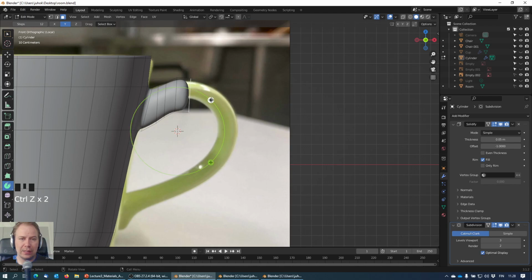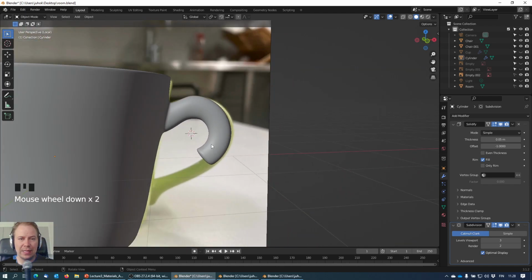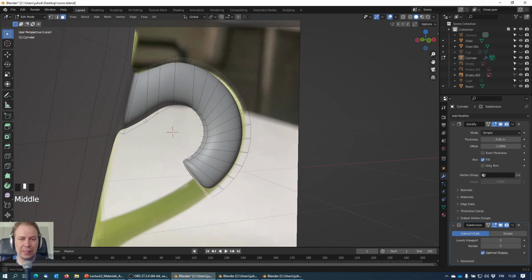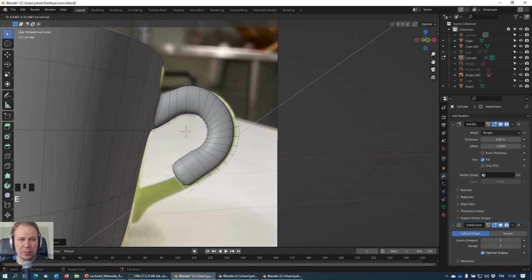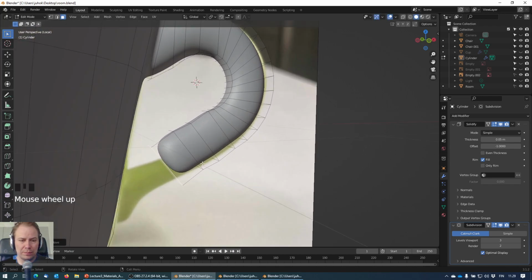So basically then you use this handle and spin it over. And you can see that the handle is now formed. And then you can go to select and start finishing your handle.